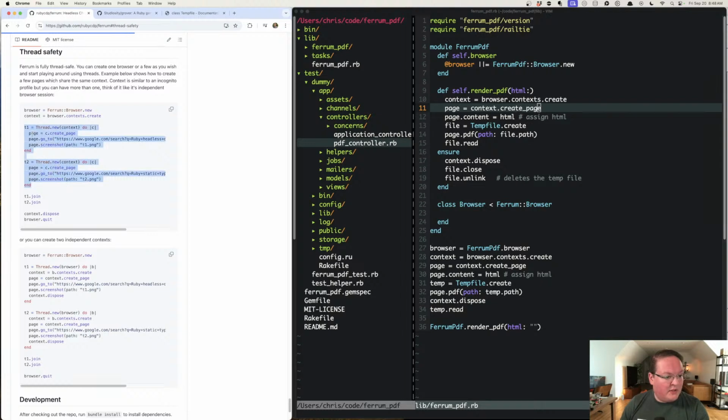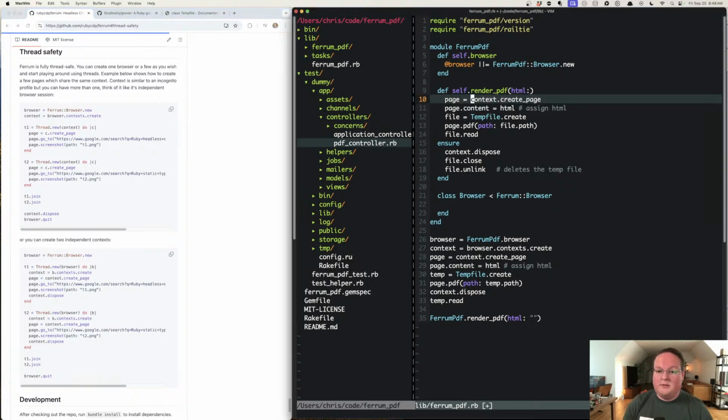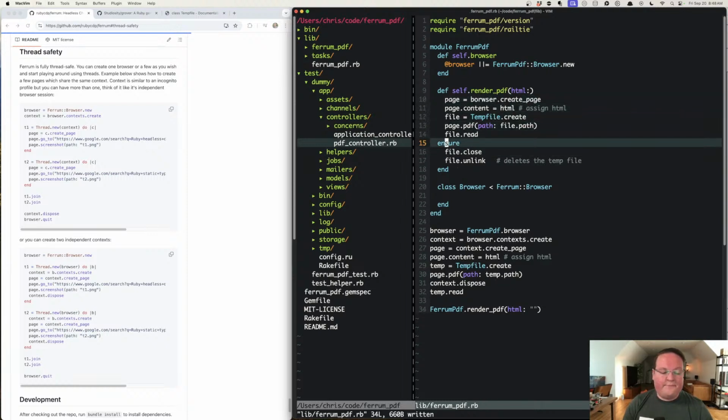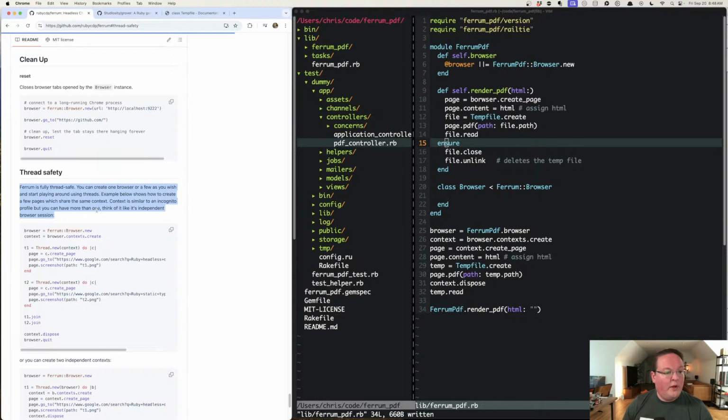But yeah, see, it's using those two threads, creating pages. We might be able to just say browser create page, not worry about the context. I'm not sure that it's necessary. Could be helpful, potentially, if we wanted them to be fully independent. But in our case, if we're just rendering PDFs from HTML you give it or a URL you give it, and you're not logging in for anything, it doesn't seem like that is necessary.